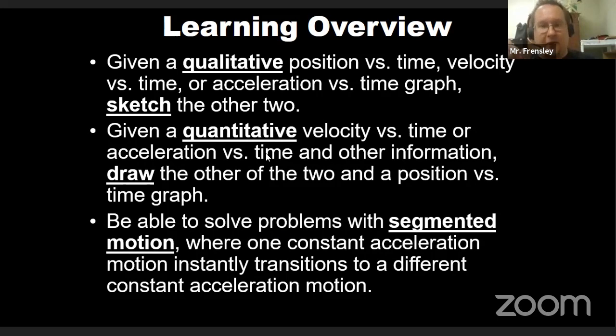This next one is going to be on our next discussion, so somehow it snuck into this PowerPoint. What we're going to deal with next time is what's called segmented motion. So what happens if I say the car has an acceleration of 5 meters per second squared, and then the car has an acceleration of 2 meters per second squared, how far does it go? You have to treat it as two separate problems. So sorry about that.